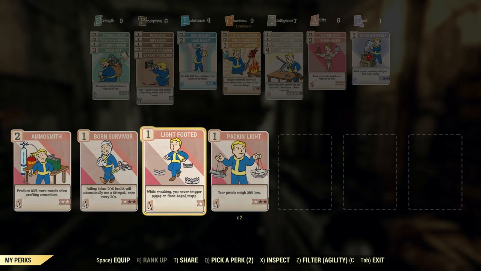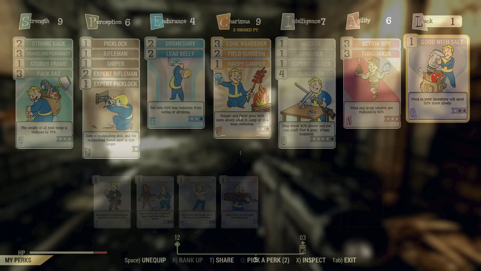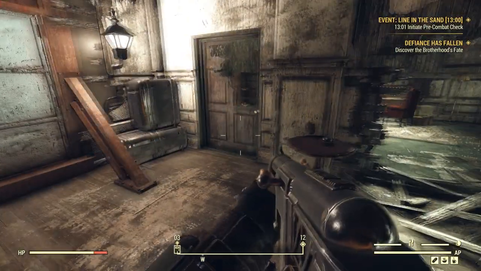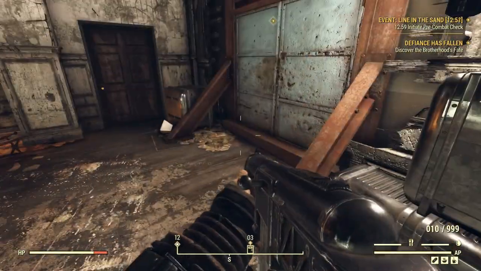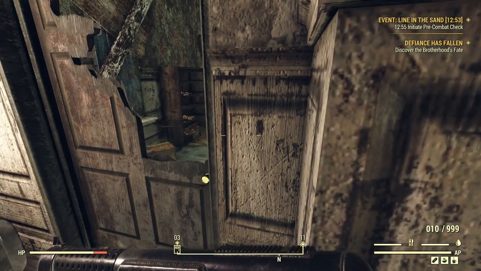Light-footed? While sneaking, you never trigger mines or floor-based traps. Well, that's not really what I had in mind. And it's probably not going to be luck, is it? Oh, crud. Oh well, I don't remember what it was. Let's look around in here. Let's explore this place. Oh, first of all, you see a bell, you ring the bell. Those are the rules.